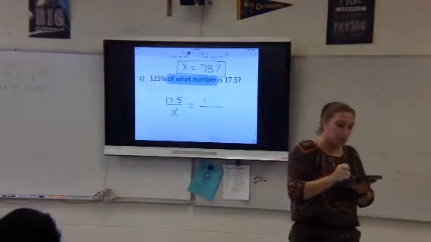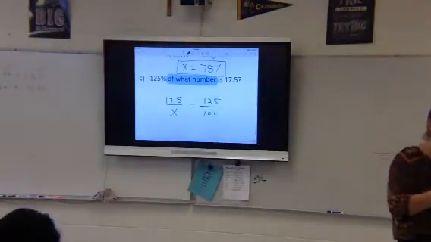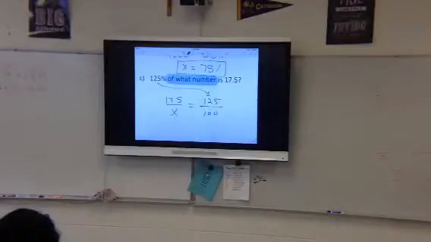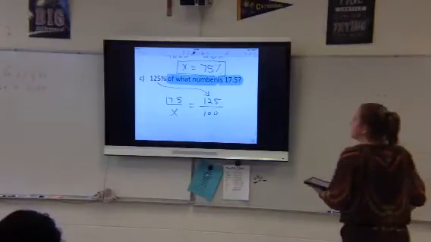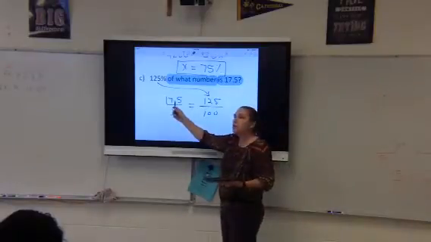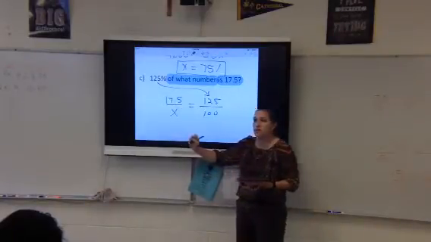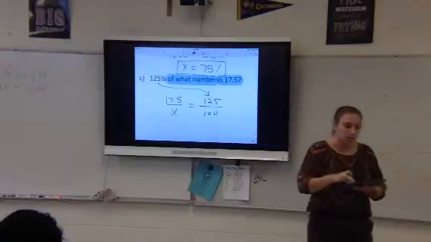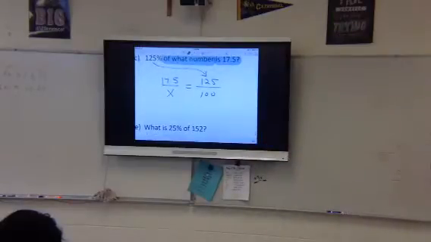100. Okay, so the percent always is going to be attached to that 100. Always, always, always, always. Okay? So don't worry about the word that's attached to that. Find the percent. That's always going to go over 100. And then it's a matter of separating it out. Of what number? We don't know the of. And we know is 17.5. Okay? All right, so now let's cross multiply. And we're going to get 1,750 equals 125x.